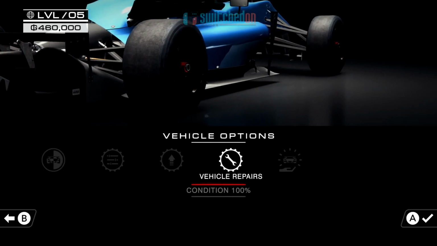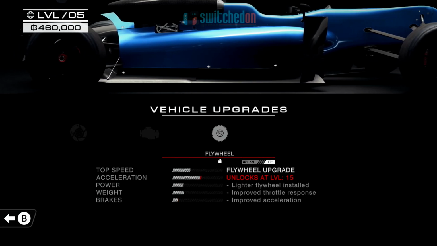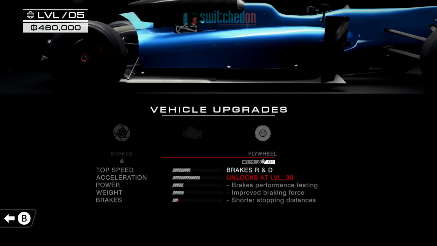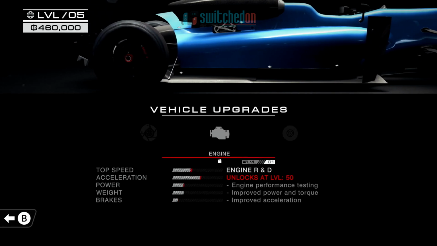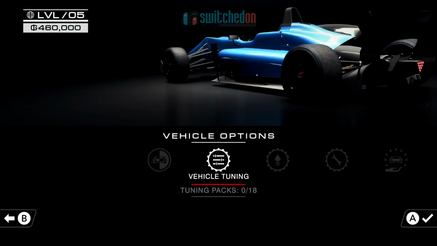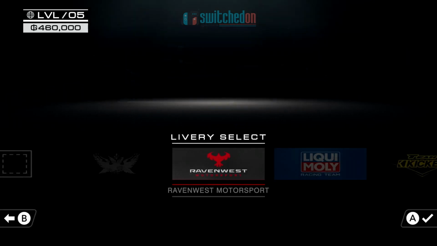You can repair the vehicle, upgrade it. We've got 3 different upgrades you can apply: brakes, engine and flywheel. But looks like I can only select brakes. Oh yeah, brakes, engine, flywheel when that vehicle levels up. And you can tune the vehicle and you can put your own livery on it, which is really cool. Seeing all this in the single player game.